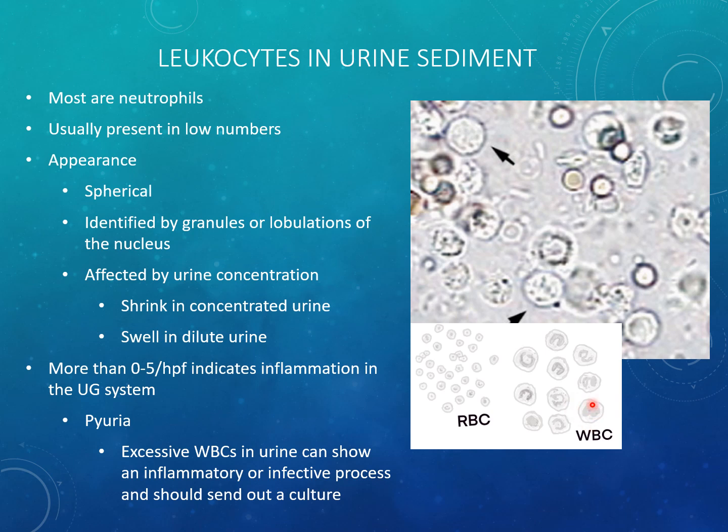When we have excessive white blood cells in the urine, it's referred to as pyuria. We mentioned that term before, and this is usually related to a UTI, or the presence of bacteria in the urine, or some kind of inflammatory process. And if we're seeing this in the urine, this urine should definitely be cultured so we can find out what type of organism is causing the infection, and we can prescribe antibiotics.